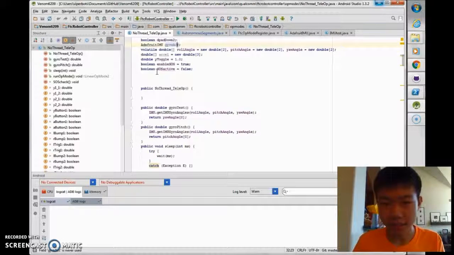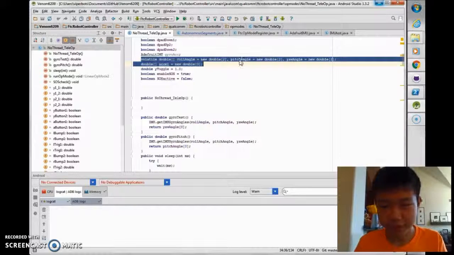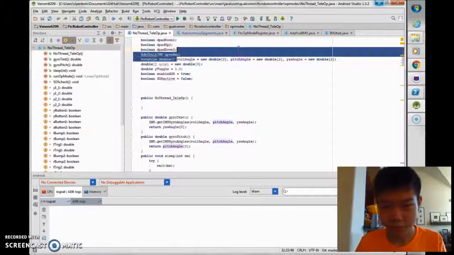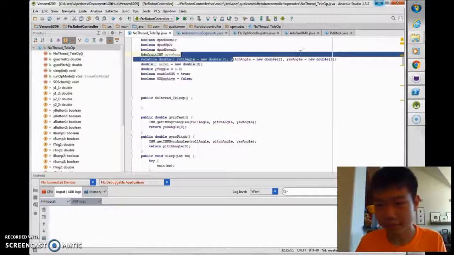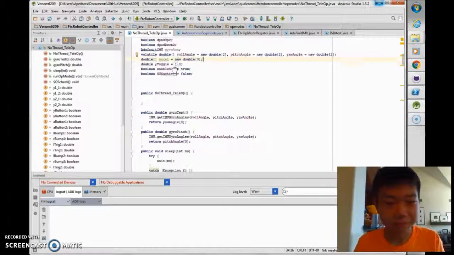And then what you need to do actually is create this thing right here, a volatile double roll angle, and then basically you have all of these things. You put the roll angle in a double array, the pitch angle in a double array, and the yaw angle in a double array. That's what I meant.